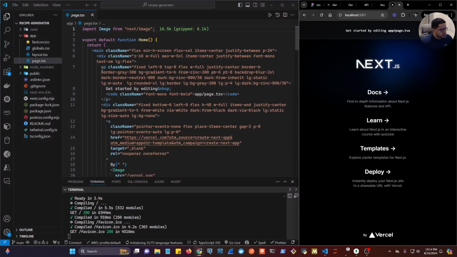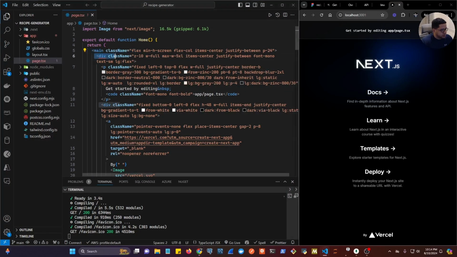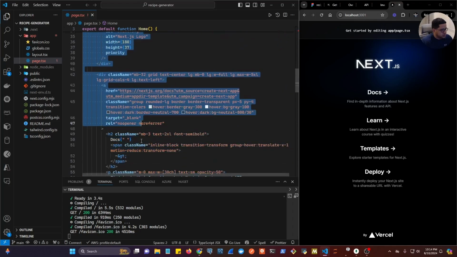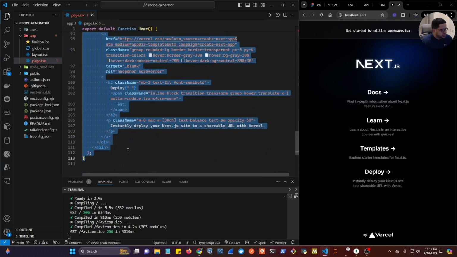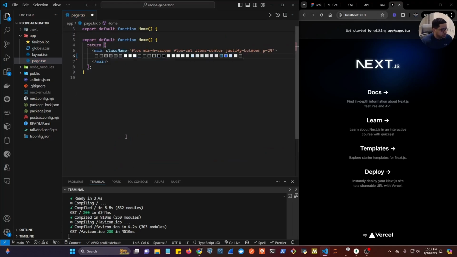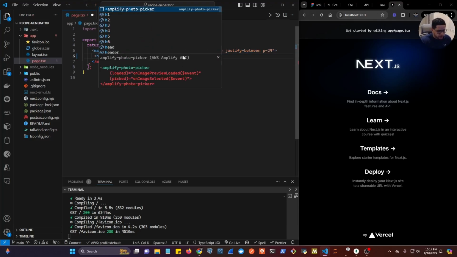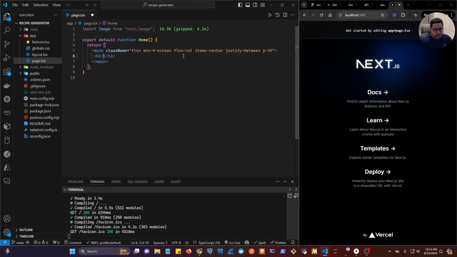So we're going to clean everything up here. We're just going to keep the main tag. So from the div here all the way to the closing div all the way at the bottom, we're going to delete all of that. We're just keeping the main, and in here let's go with an h1 right away, and let's call this recipe generator.